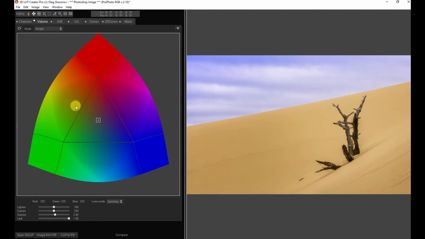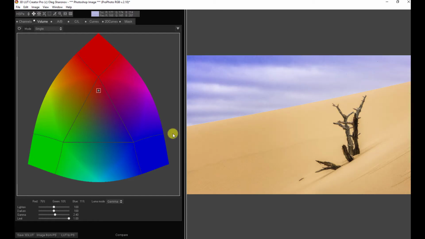So, according to that rule, if I take this square and move it up towards the reds, they should get lighter. And since I'll be moving it away from the blues and the greens, although greens will be tougher to see in this particular image, but I'm moving it away from the blues, so the blues should get darker. So what that says is if I move this up here, the sky, the blues should get darker, and the sand, which has a good deal of red, should get brighter. Let's give it a try.